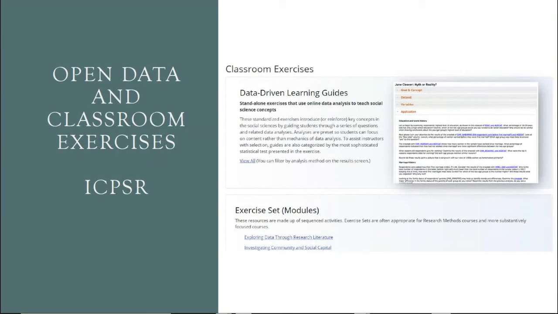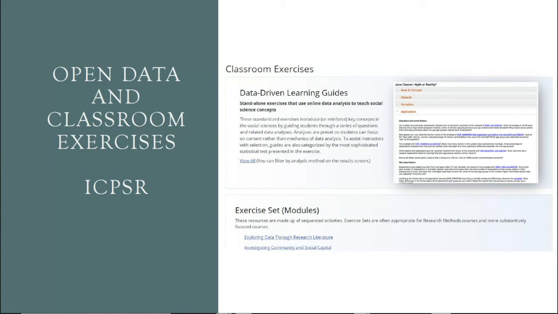Or if you're thinking that data literacy skills using open data sounds interesting, but you don't really know where to find the right kind of data or how to create some useful exercises for students, I have another suggestion for you as well. ICPSR is the Inter-University Consortium for Political and Social Research. This data repository, which is humongous and has existed since the 1960s, is housed at the University of Michigan at Ann Arbor. ICPSR is actually the world's largest data repository for social and behavioral research.